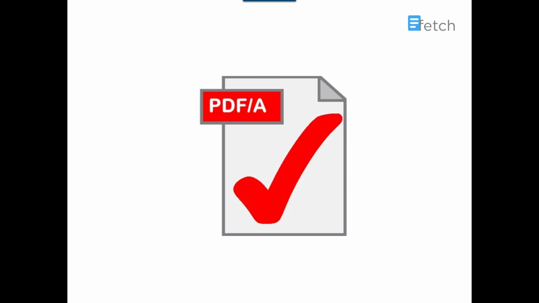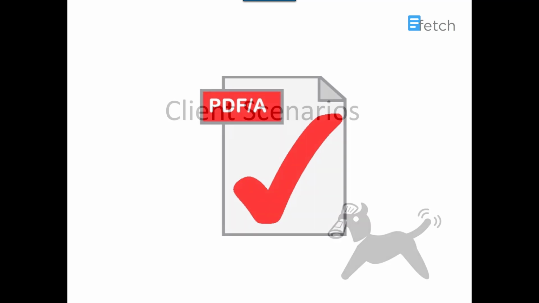Now, just in case you're not familiar with what PDF-A means, these are archivable, so no matter how much time and software might move on, they will always be able to be opened. And this is really important when you're keeping documents for years for compliance purposes. So that's what's happened in EXO.